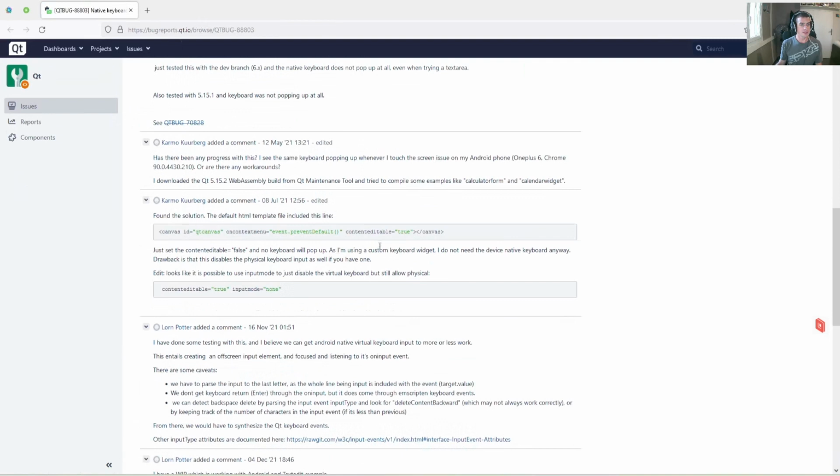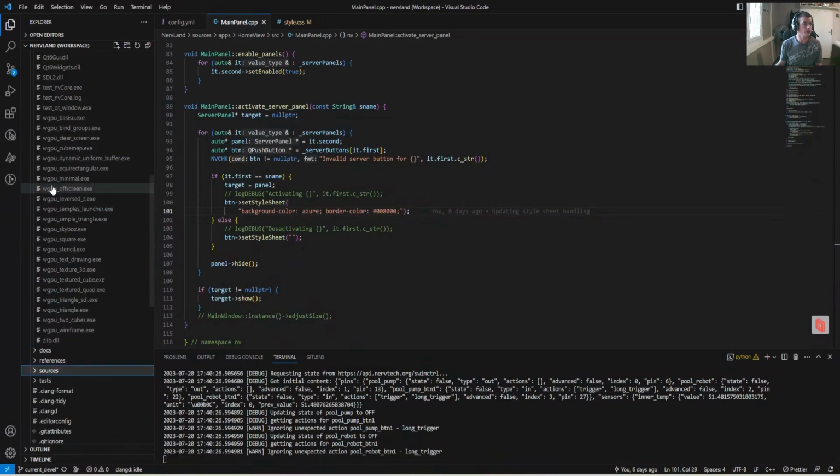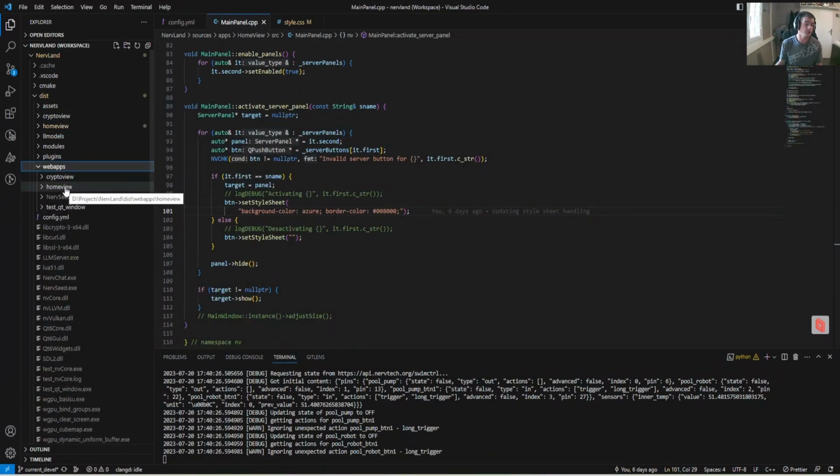And what we need in the end is, yes, to modify this canvas in the HTML file. And I think the key element was to add this input mode. So this is what I did also. So if we go and we check the corresponding HTML file, so it's the web app, that's only for the WebAssembly version, of course.